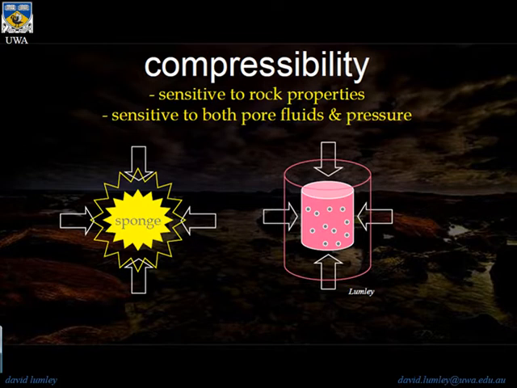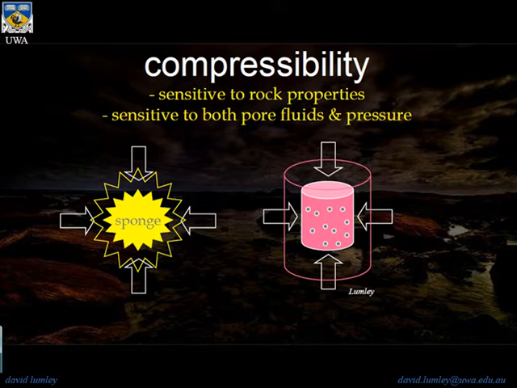We always, as geophysicists, talk about impedance, seismic measuring impedance, but I like to think about compressibility. Really, seismic waves are measuring a lot of things about rocks, but the number one thing they measure is the compressibility of rocks. And that compressibility is sensitive first to the rock properties themselves, and I use this diagram for myself, really, to remind myself that a porous rock is like a sponge, and when you talk about the compressibility being sensitive to rock properties, that's like, you can buy a soft sponge that's very easy to squish, or you can buy some of those sponges that are rock hard you can whack on the table, right? The same thing with rocks.